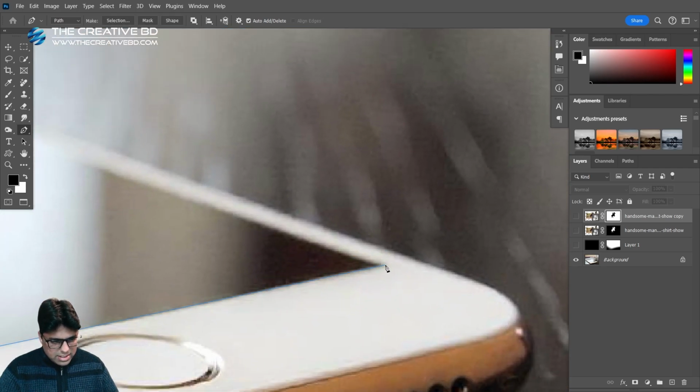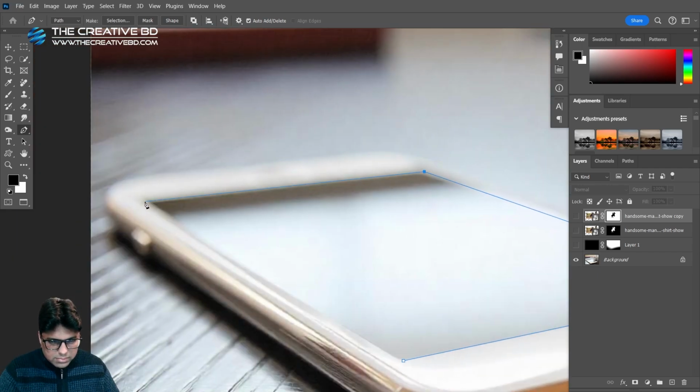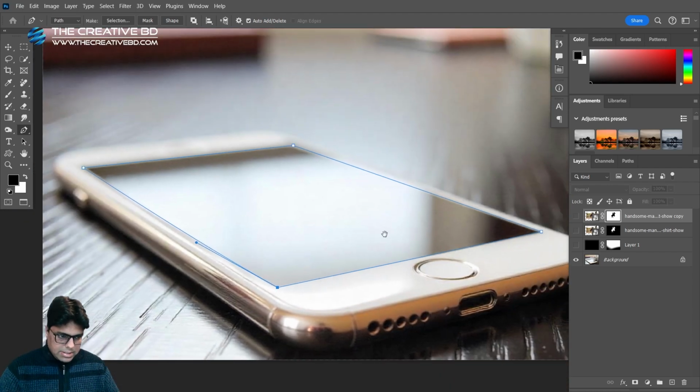Just like this, just select the display. You see there's a little bit of curve, so with the help of the control handle, I'm going to curve it a little bit, and here you can see it's done.